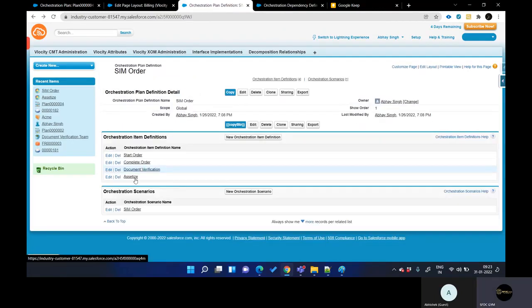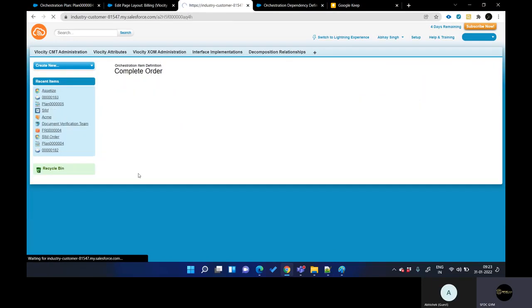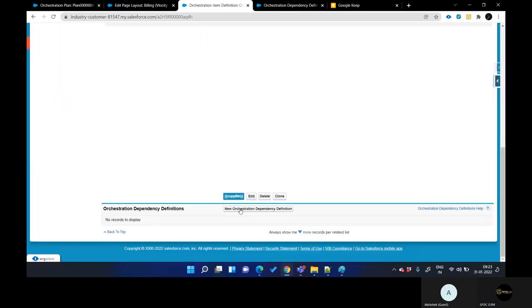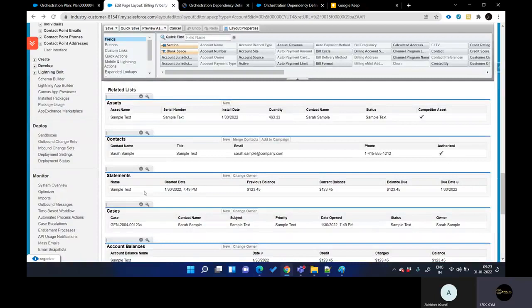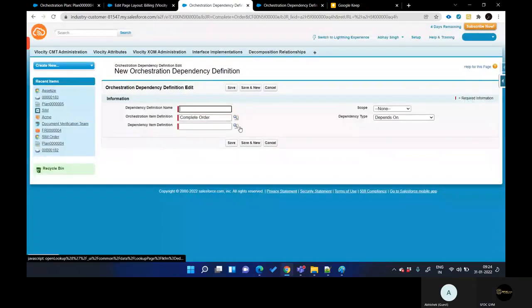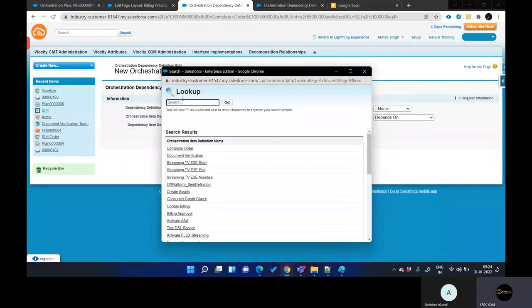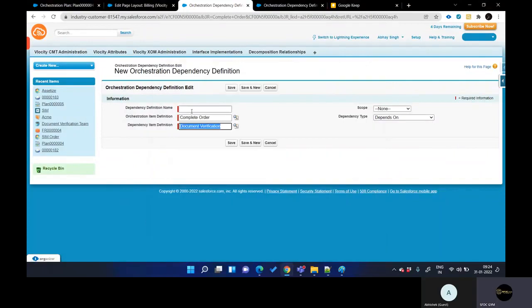Now go back again. Complete order depends on document verification, right? So same thing we need to write. Complete order depends on document verification. Now you can make it global and save it.